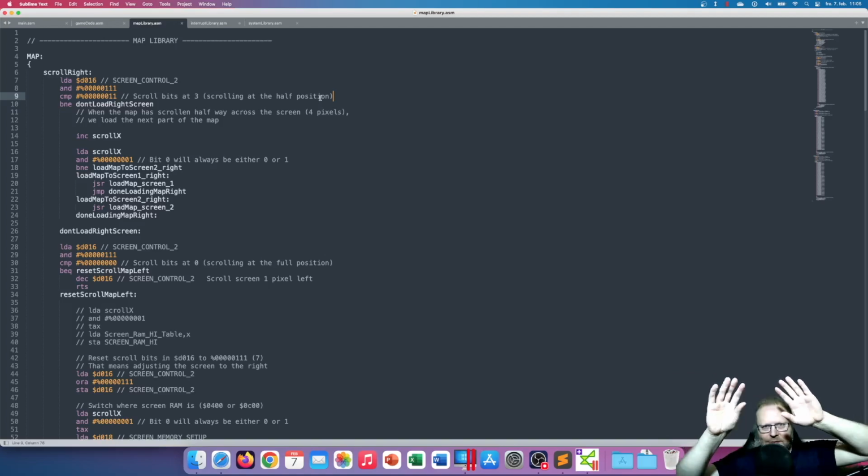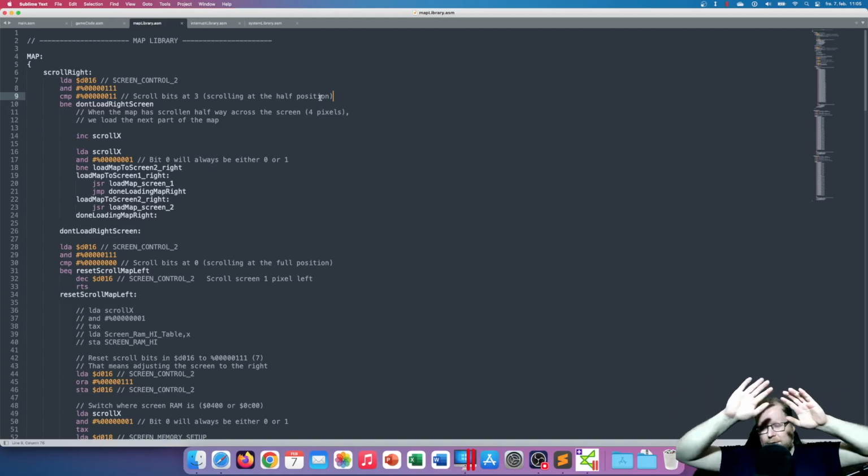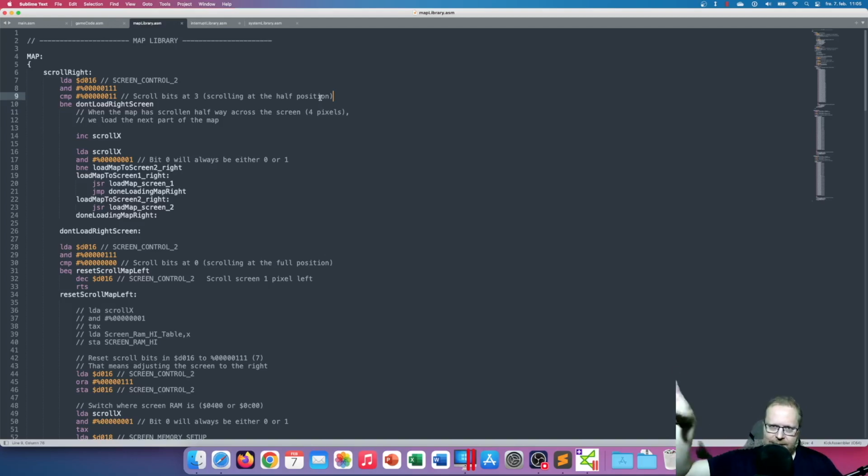4 pixels across the screen. That's when I load the graphics to the other screen, so that's ready. Then I scroll the last 4 pixels, adjust the screen the last 4 pixels, and then I switch over to the other screen. Like I said, the graphics are already there, but I need to hurry up immediately after changing to the other screen RAM. Then immediately I have to color the screen as quickly as I can, because I can't color that other screen RAM before I change over to that. We can only change screen RAM on whatever screen is active.